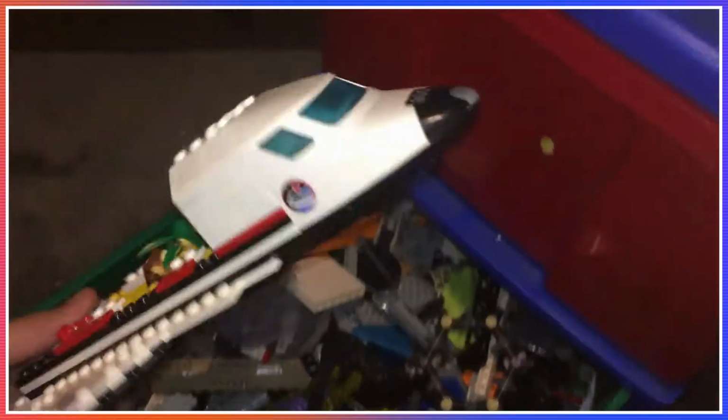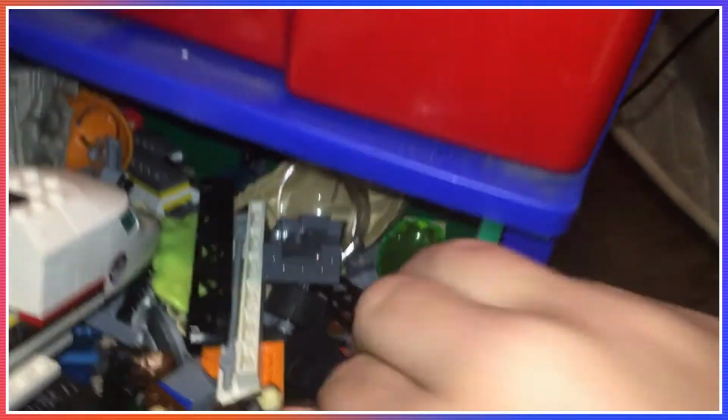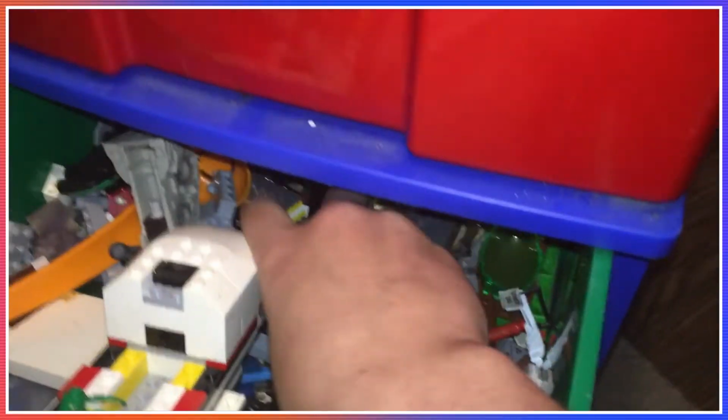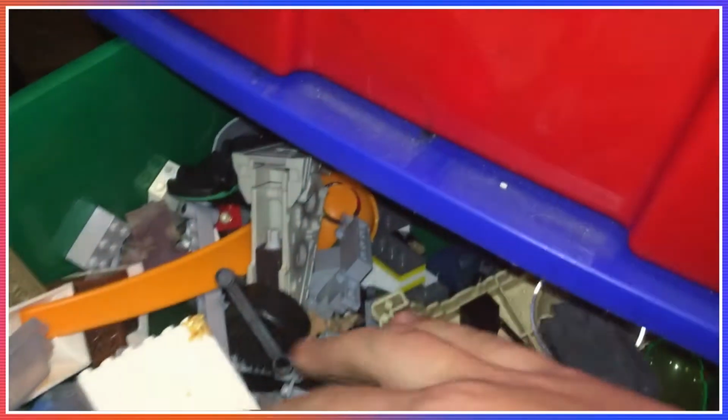Well, mostly a spaceship. That's pretty good. I guess that didn't change too much. Whatever the hell this thing is. Yeah, a lot of this stuff still looks cool. I always love these beam pieces that I've gotten over the years.